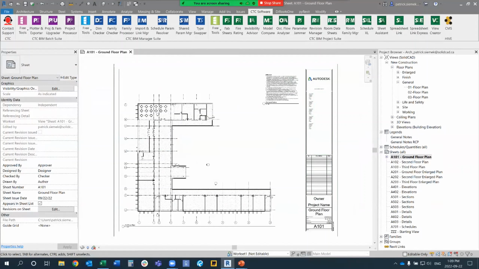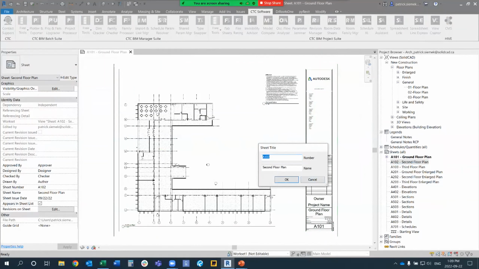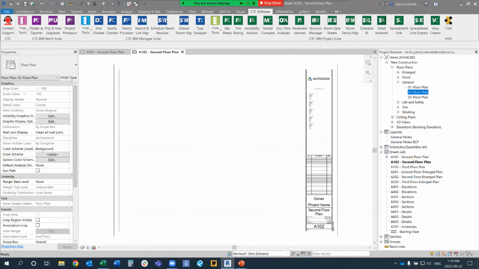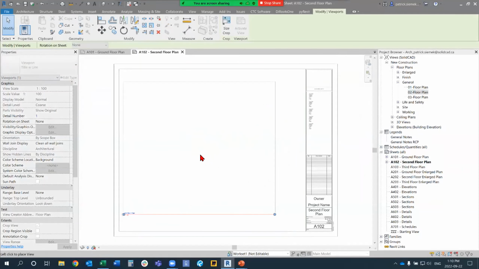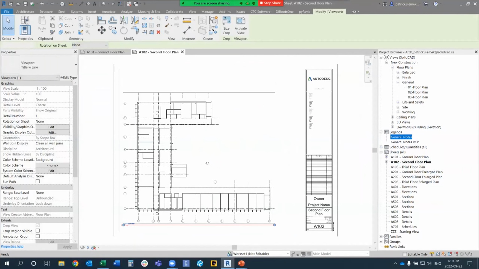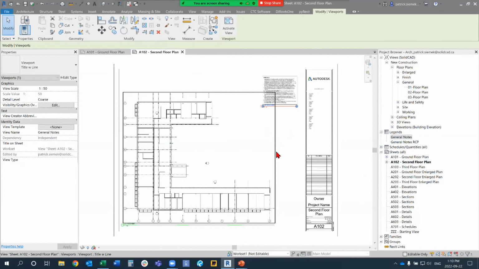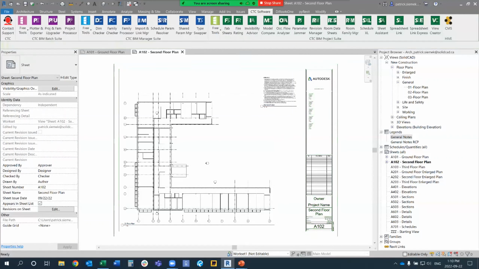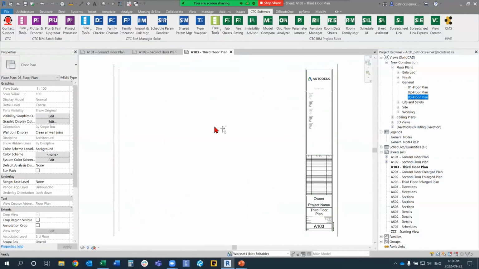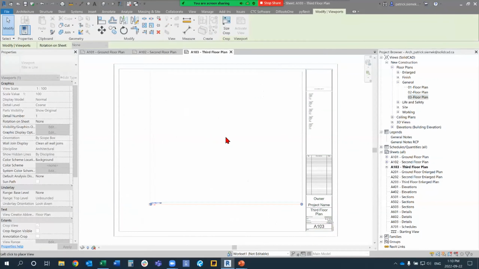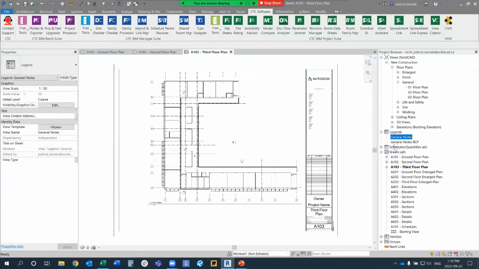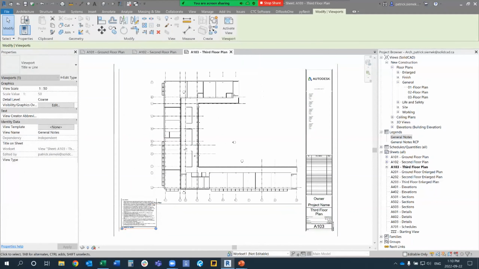So moving forward, what I want to do now is, when I have my A102, my A103, I want to keep that same consistency of my sheets. Typically what may happen is maybe on A102, as users are placing their views, I could come in here, drag my view, grab my general notes, let it be, looks pretty similar to what I had on the last sheet. But then maybe another user comes in and they change up the format. They put up the floor plan over here. They put the general notes somewhere down at the bottom.